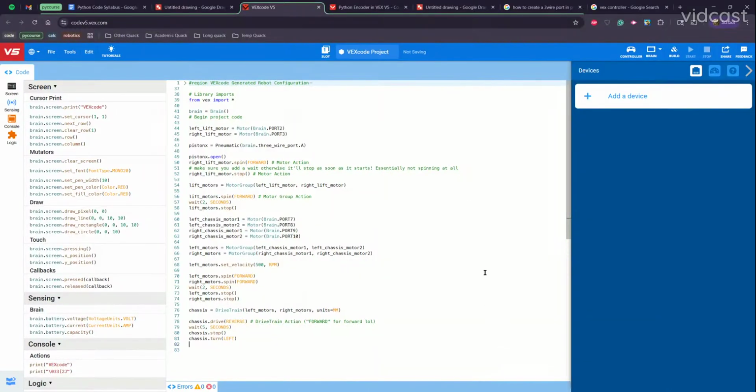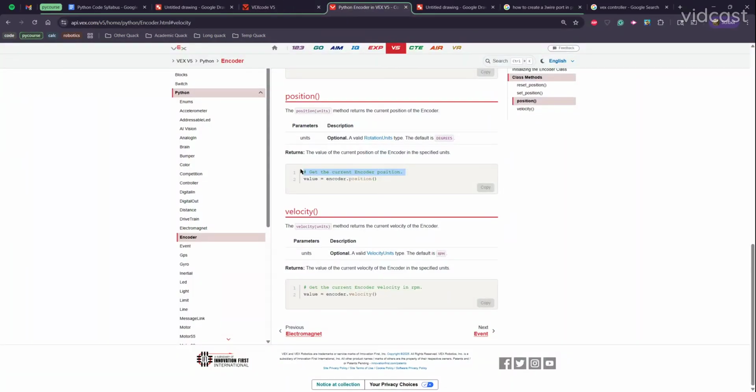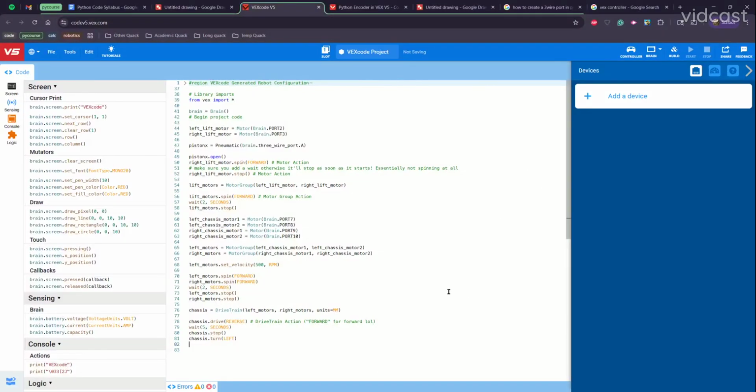Okay, so in the previous video, I taught you about motors. In this video, now that you have a general understanding of how we can use the classes, for example the motor class, the drivetrain class or the motor group class, and then use the methods for them, giving them parameters and how you can use the documentation, I'm going to explain a little bit more about how you can use other devices using essentially the same process: looking for its methods, looking for its exact class names, and then looking for the parameters you can give it.